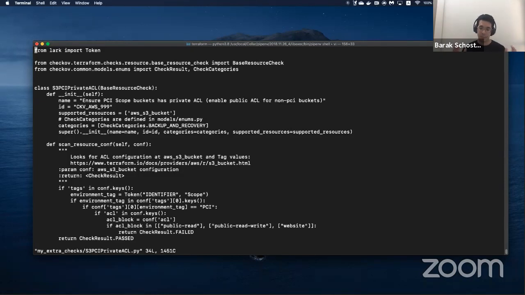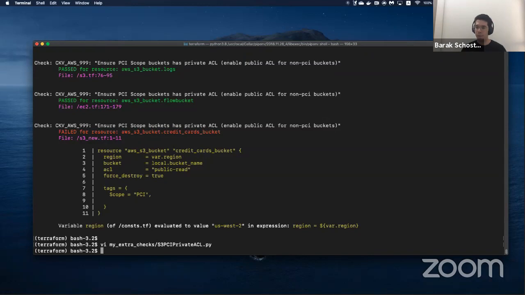So let's say that you have a specific Terraform state that is provisioning your networking only, and another one is provisioning your compute, and you would like to create a dependency between those two, even though they are provisioned from different GitHub repositories. You can write a custom Checkov check to query Jenkins and ask, are you ready to deploy this specific code? And then decide to fail or pass it. Because it's Python, you can write everything with it.